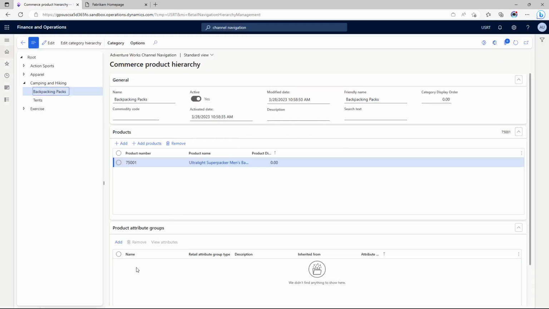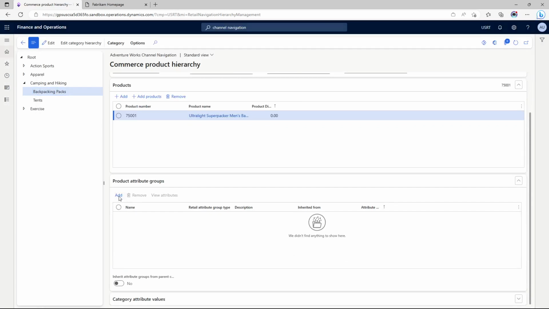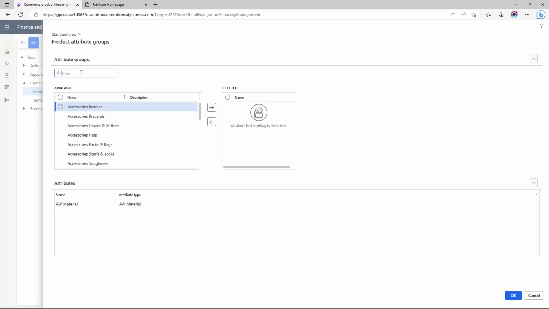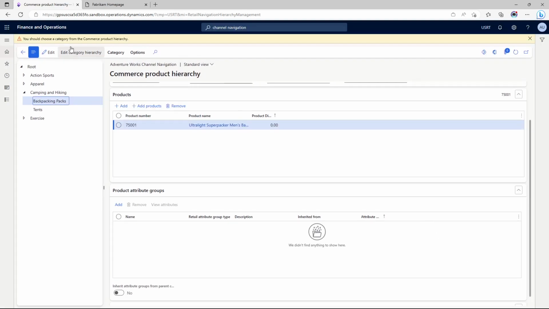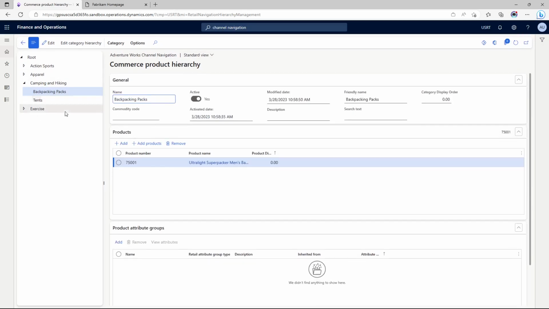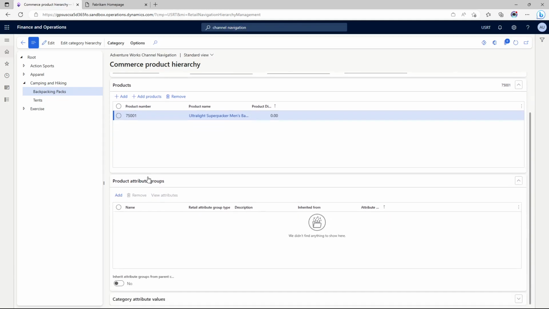Okay, and then we are also going to add the product attribute groups. We're going to add the backpack product attribute group, which has frame type and backpack usage. You can just ignore this warning message. So far we have created a new channel navigation category hierarchy, and we have added a product and a product attribute group to it.